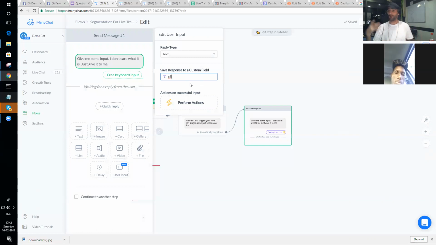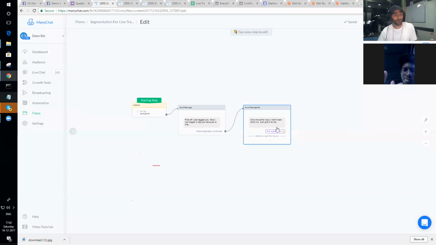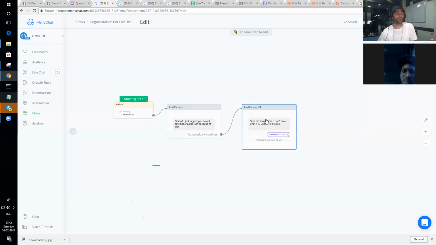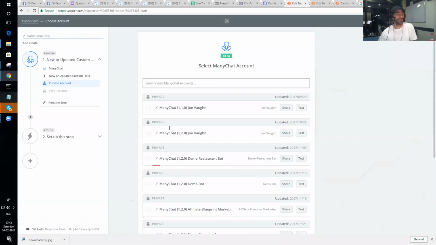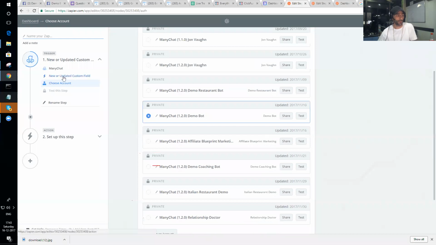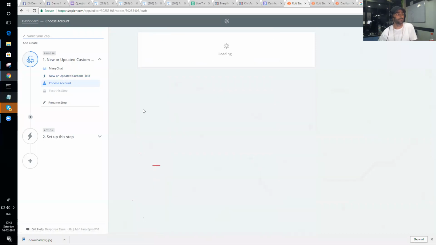Now, if I want to know what's in your box for Q5, I just need to go look at you, and I need to open up your Q5 box and look inside there. Right now, I'm going to ask you this question. You're going to give me some user input, and whatever input that you give me, I'm going to store it inside your Q5 box. All right? So now I can publish this, and I can also come in here to Zapier, and remember, we're listening to a newer updated custom field.